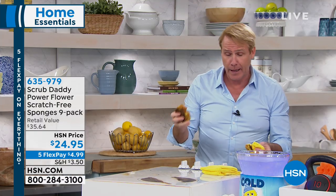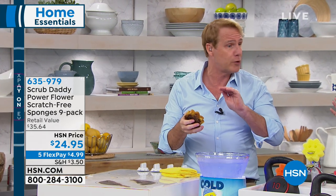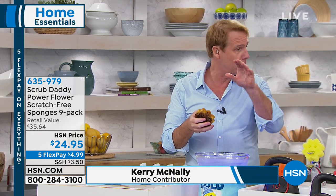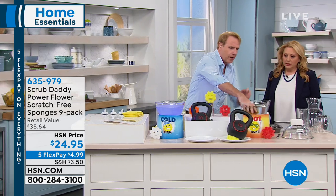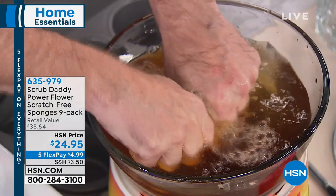And it's independently laboratory tested, never to smell. So no chemicals. Well, it won't smell for 2 months, but you can put it in the top rack of your dishwasher. And now when I want to rinse it out, I just come over here with warm water. Just warm water. And then it gets soft. And there's no soap in here at all.